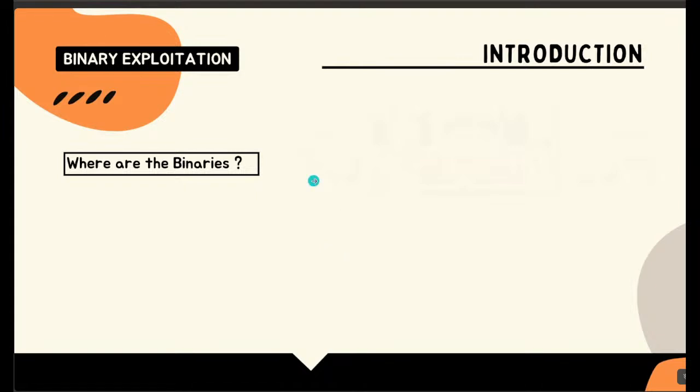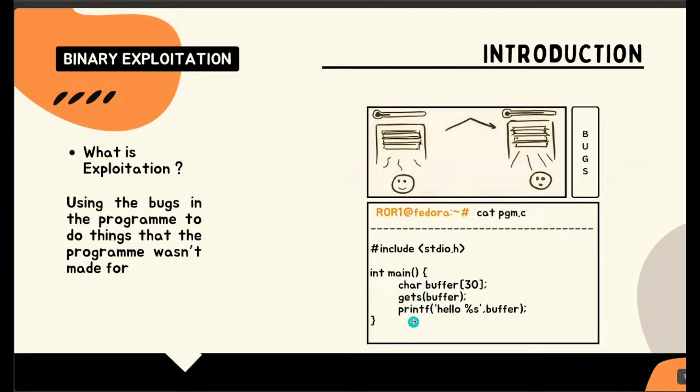That is an issue because gets is a function that allows the user to give in as much input as they want. We'll get to it in the coming slides. This is essentially one kind of bug from a programming perspective.